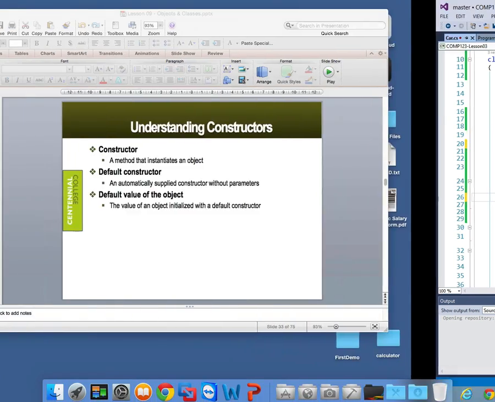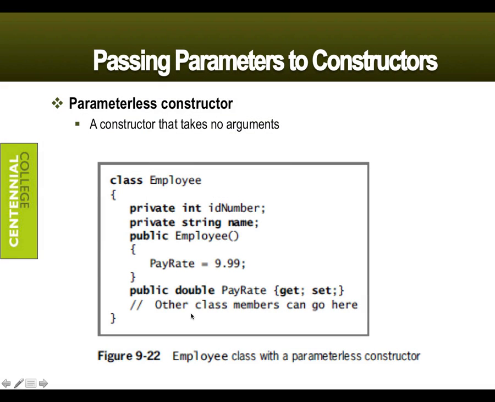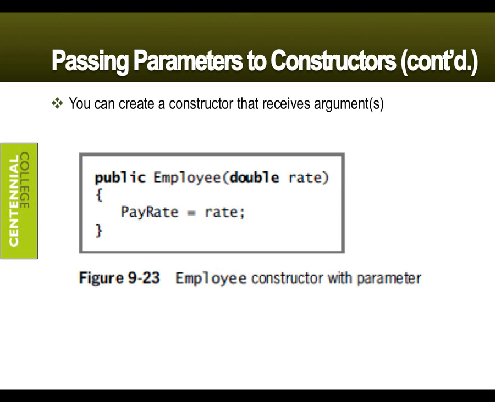All right, so before we get there, let's read the PowerPoint and see what it says. I want you to see it, right? So here's the employee. Here's the parameter being passed into the constructor, right? So I'm saying my public employee constructor, I'm passing in a double rate. Oh, and this is where I get some weird stuff going on, right? Pay rate is equal to rate. Sometimes you'll see this dot pay rate is equal to, and this is what we call pay rate. Pay rate is equal to pay rate. And you're like, what the hell? This is where you use this keyword. And that's why I'm telling you, to avoid confusion for yourself, use this all the time when specifying properties.